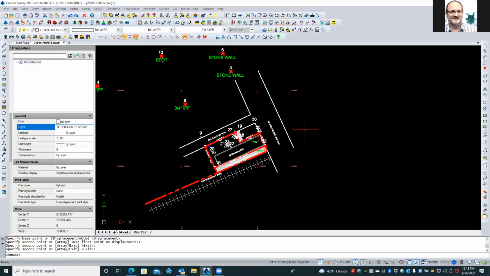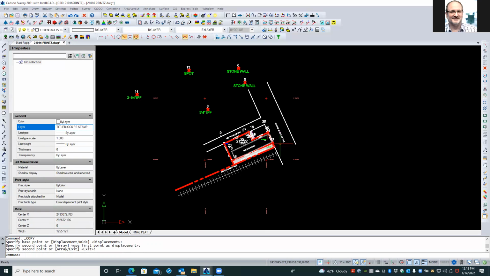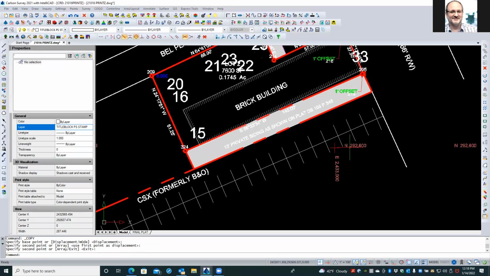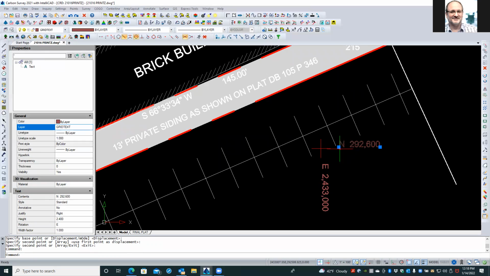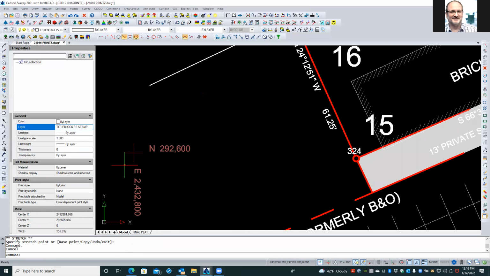We hit enter. We now take the eastings and we copy them from here, come up and put it there. Hit enter. And now we're going to move this guy down and just to the right, and this guy over like that, and do the same thing here.